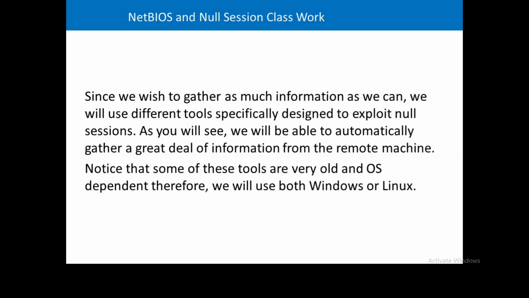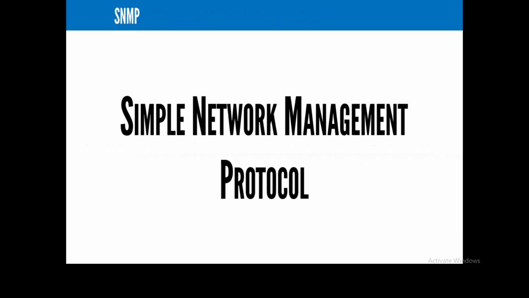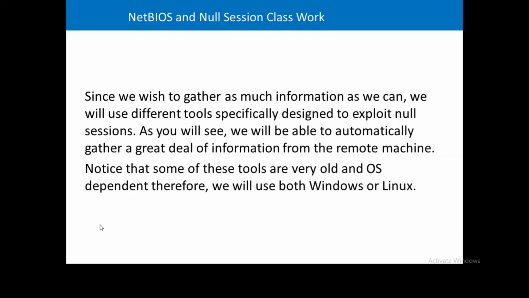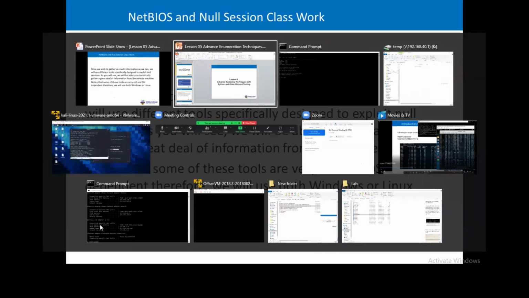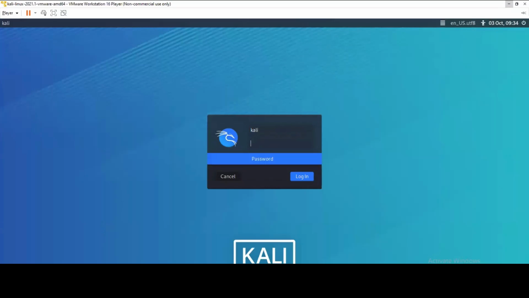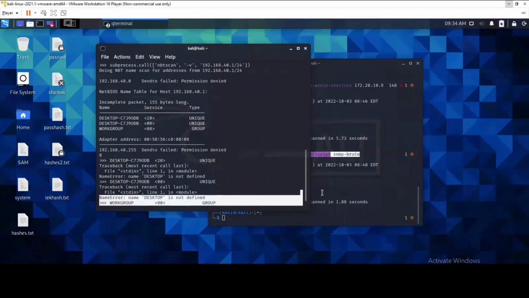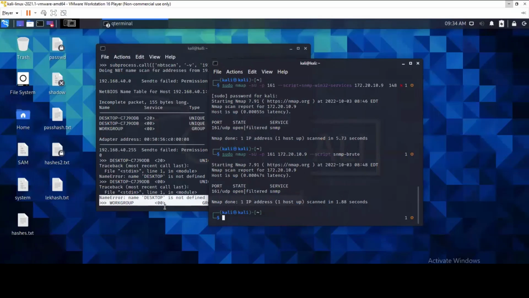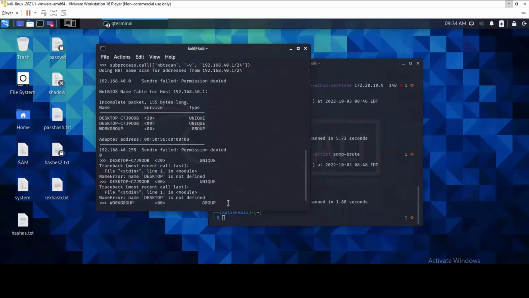It's nbtscan that you use, or you can use any other Linux equivalent. Those are the ways I demonstrated. I'll give you some time to try that.